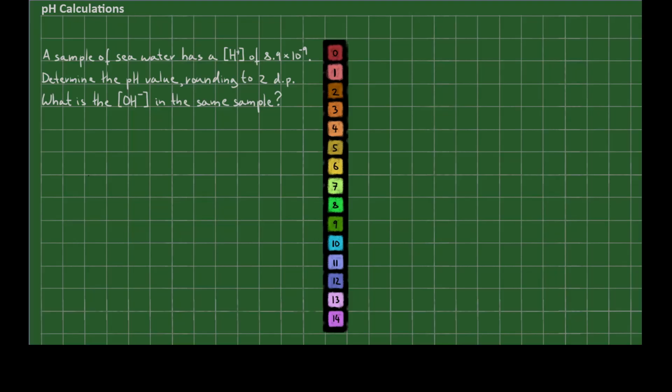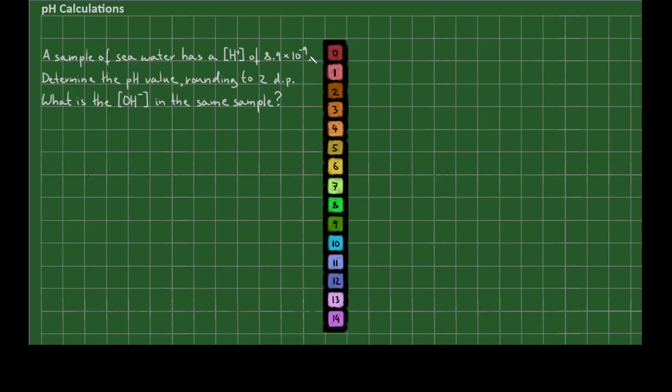Before I proceed with the calculation, I would like to remind you that in chemistry, these square brackets indicate a molarity. And so this value of 8.9 times 10 to the -9 has a unit of moles per liter. Before I use my calculator to do the number crunching, I'm going to make an educated guess of what the answer should be. Considering that the power is -9, it suggests that my pH should be somewhere around 8. By the same token, if the power was -3, it would suggest that the pH should be around 2.